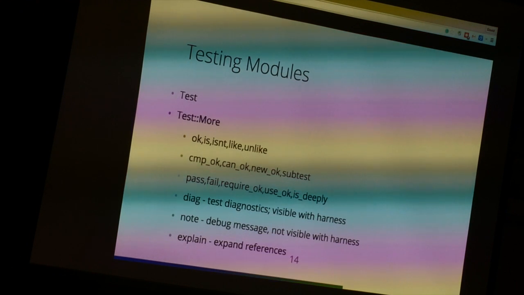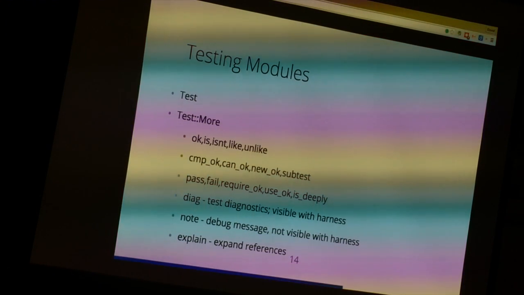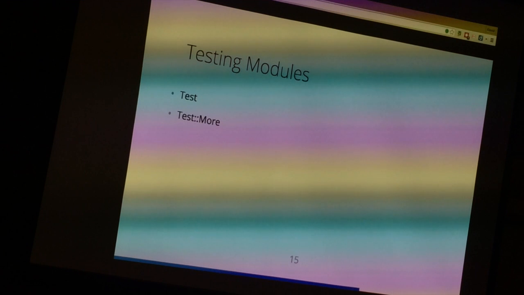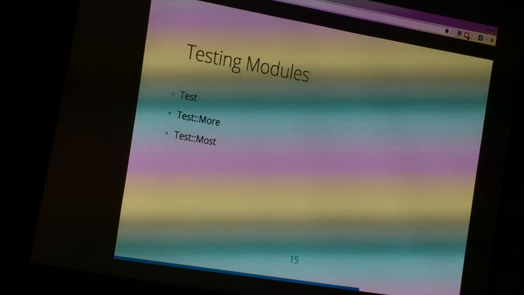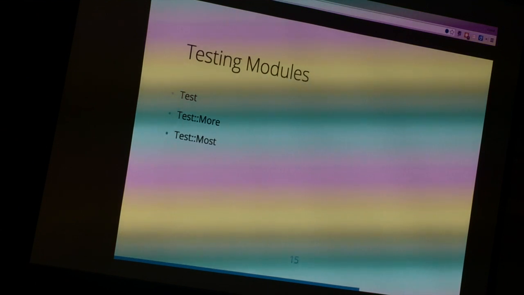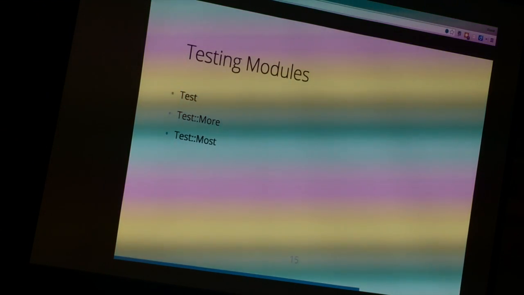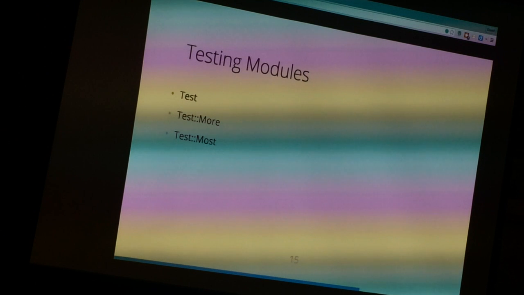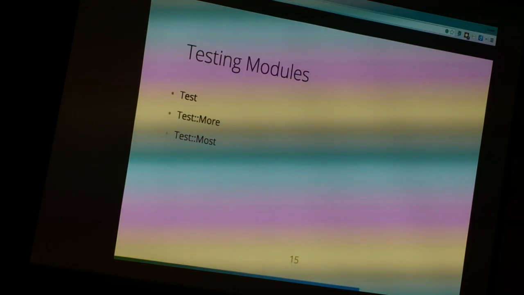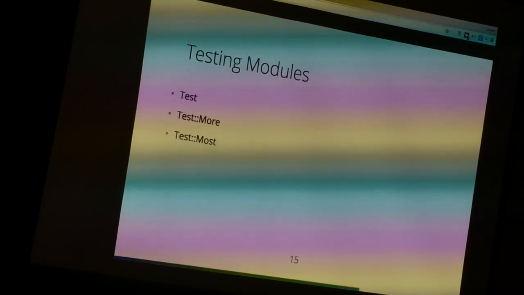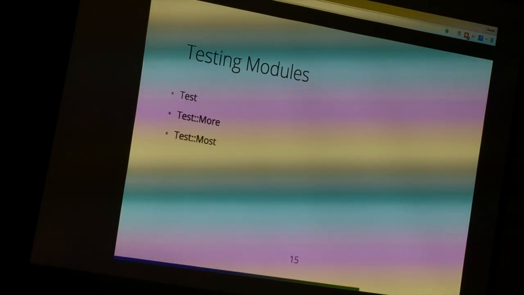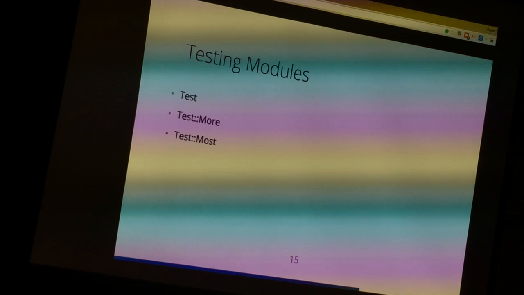So testmore is probably the most common one. The next most common one is testmost, which oddly enough provides a whole bunch more. Testmost is a combination of testmore and 4 or 5 other modules, giving you more differences, exceptions, and a lot of other things that you can look for.